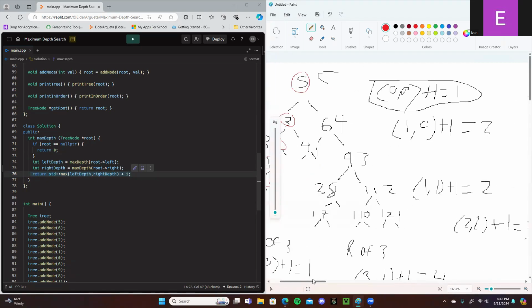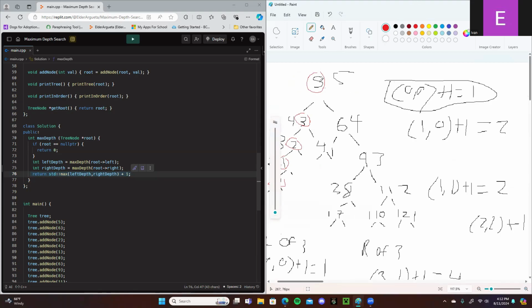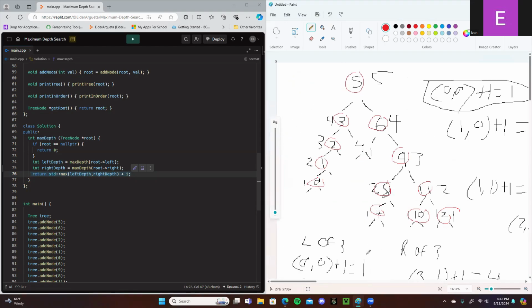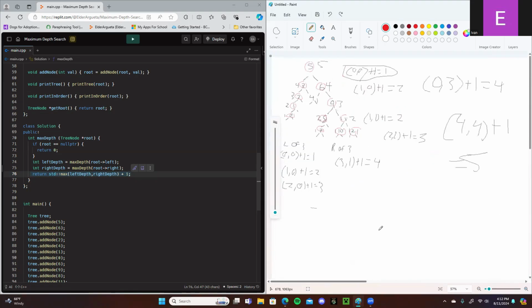And if we go to the right of 5, we'd have 1, 2, oh, missed the 6, 2, 3, 4, 5, or 1, 2, 3, 4, 5 right here, or 1, 2, 3, 4, 5. So in this case, it is 5 all around.